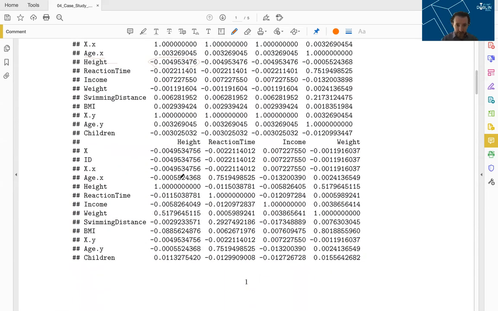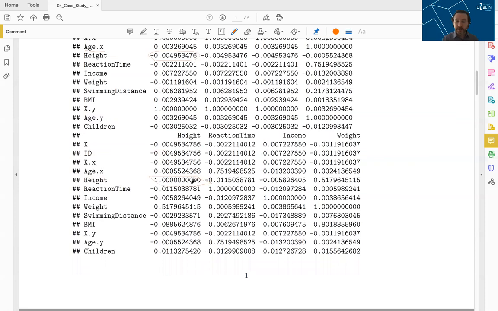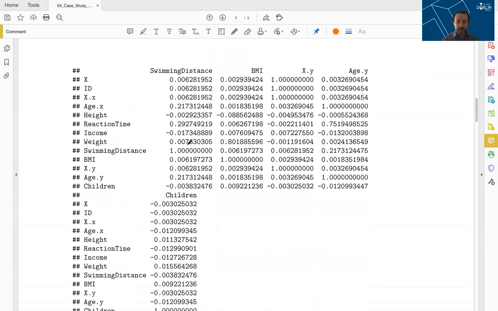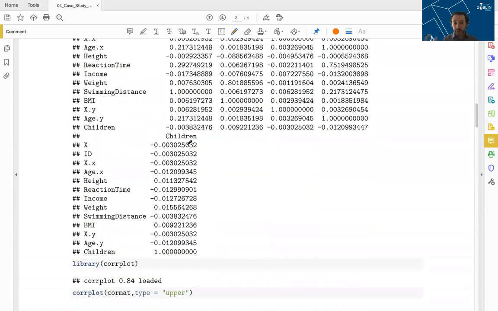Let's say, for example, height and height have a correlation of 1 because they're the same variable. A correlation of 1 means they 100% agree with each other. And so we get this large matrix of data that, as I scroll through, you can get lost in. So a child, for example, what does it correlate with, and so forth. It's hard to read.